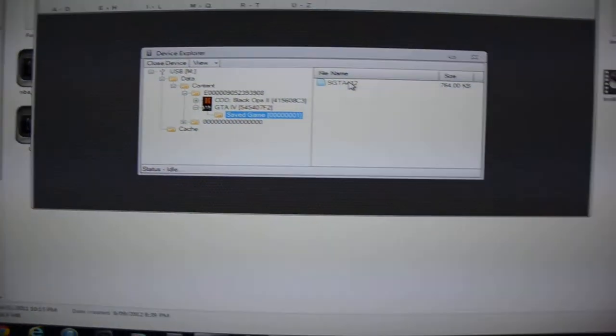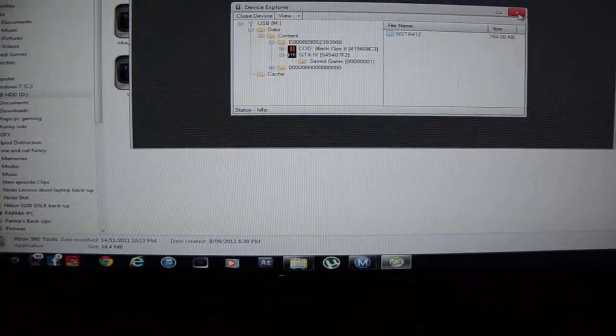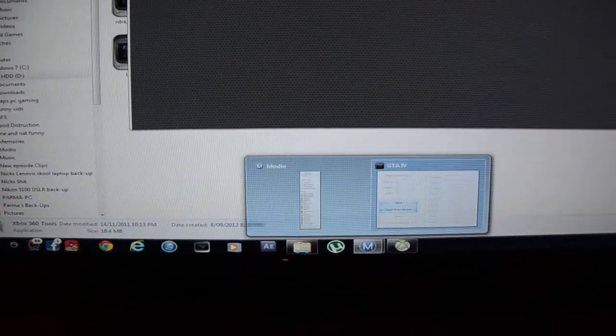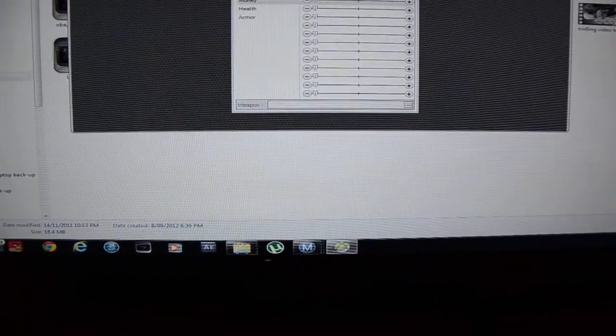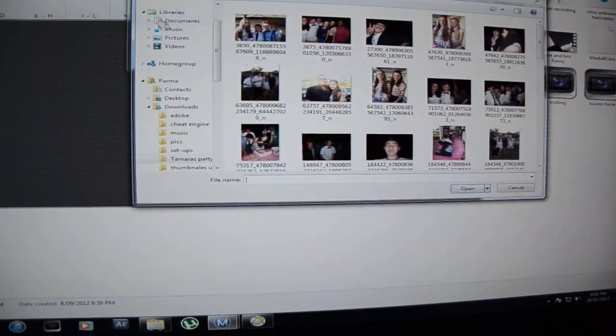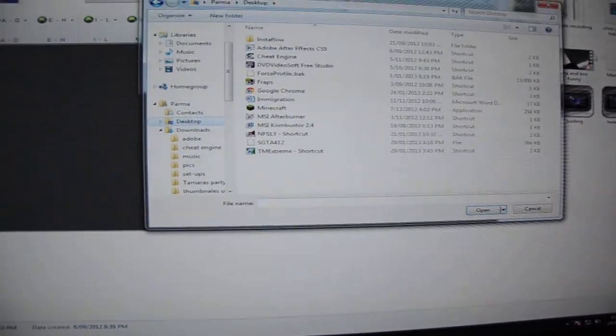So what you're going to want to do is click here, right click, extract. Just select your good old desktop and save it. Then you're going to want to go into Modio. And because I think this program here has got JDIV, yes, it does. So you can select this one, but it's a little bit different. If you go into Modio, you go open, then you go to desktop, then you go to SGTA.